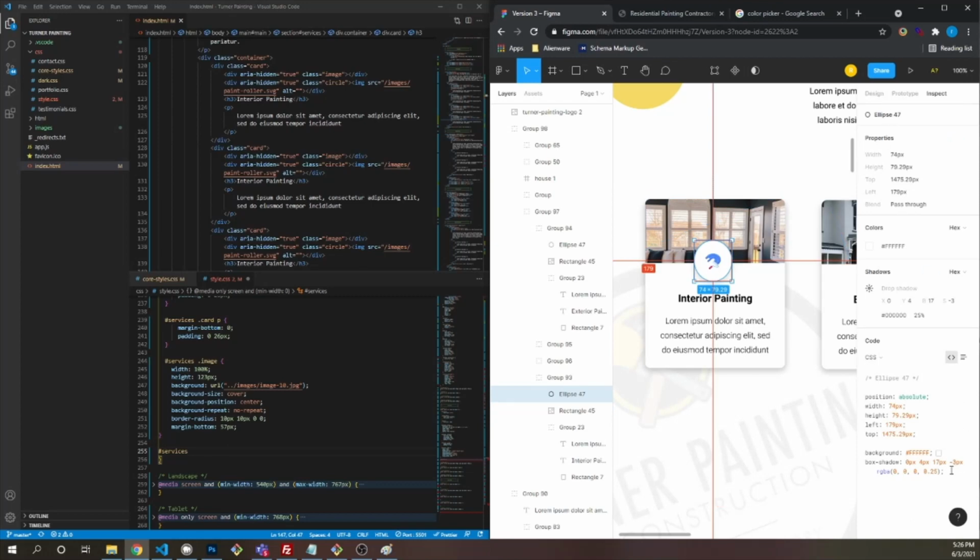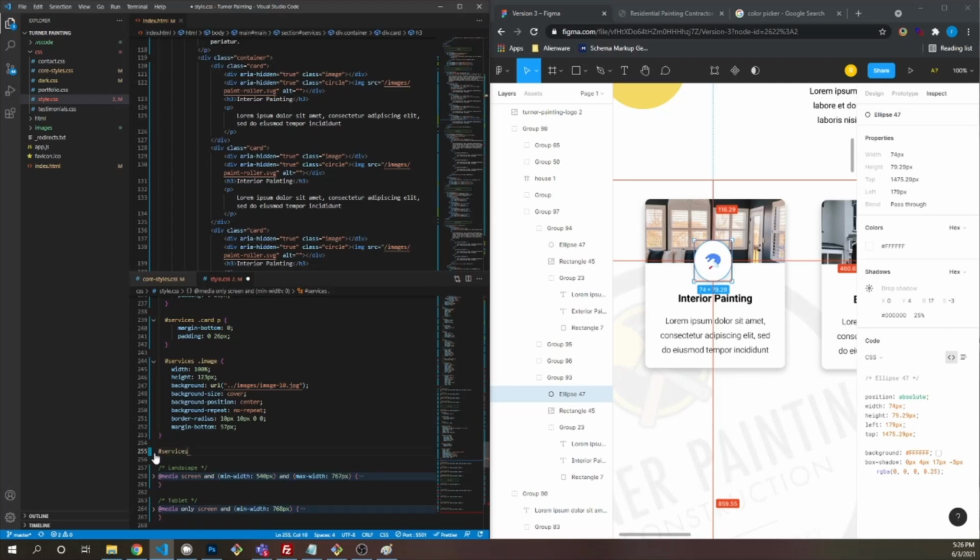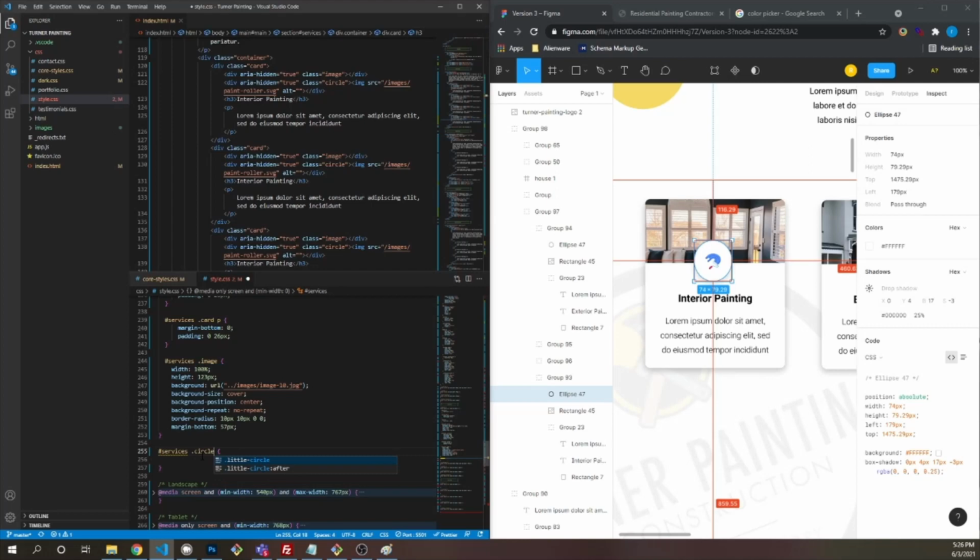Well, we got our box shadow. Let's take that. So dot services dot, yeah, what's going on here? Services dot circle. So we're going to do height and width of, that's weird, I don't know why it's that. We're just going to do 80 pixels.